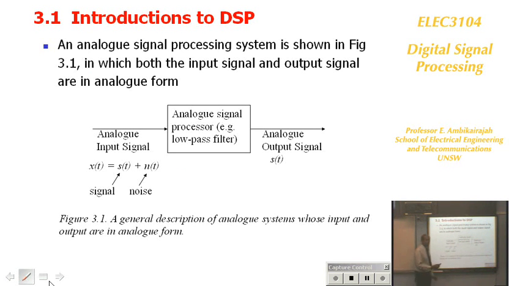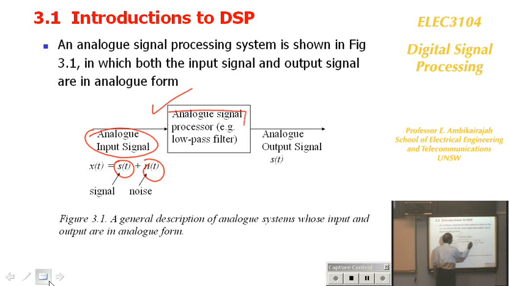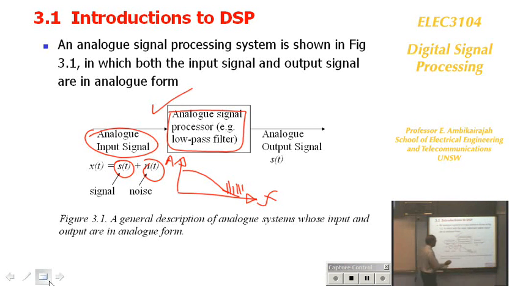So, introduction to DSP. What is DSP? Let's look at this system. This is an analog system. If I have an analog input signal, which is s(t), which could be a speech signal, with noise in it, what we do normally, if you know the noise is high frequency noise, is use an analog low-pass filter, which would have a characteristic of frequency versus amplitude, looking like that. So if you have noise in this region, that will be removed by the low-pass filter, and the output signal will be almost the same as the analog signal. It may not be exact.